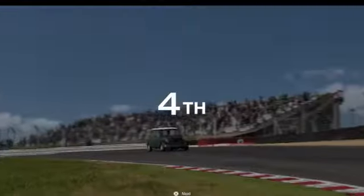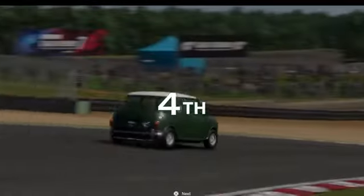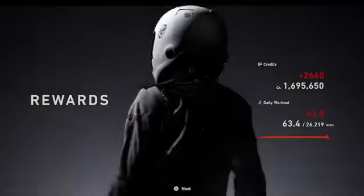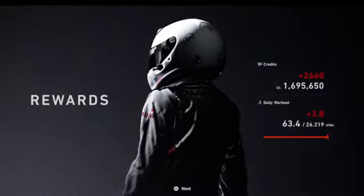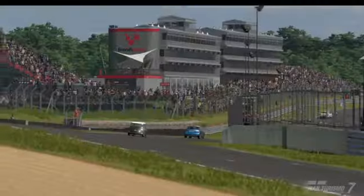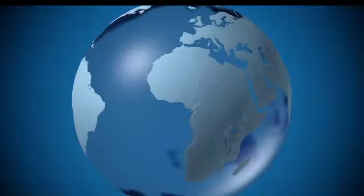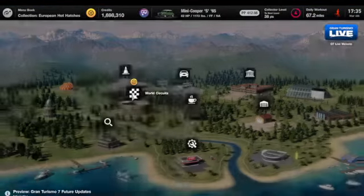You know what? For a little junker, I mean, I shouldn't call it a junker. It's a nice little car, but definitely not enough of a car to compete at this level. So we're going to have to back out and maybe do a little more tuning on this thing. So let's see what else we can do for it.